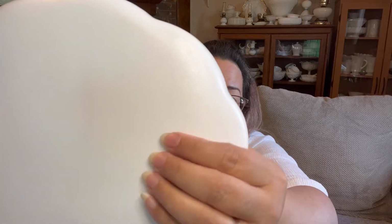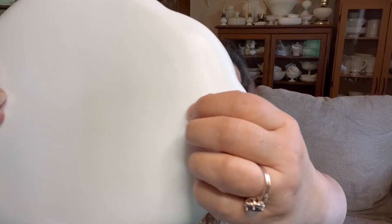So anyhow, having said that, I noticed, because like I said, I had my pieces kind of strewn all over the place because that's how I do, I noticed when I was checking out my sandwich trays or my luncheon trays that some were very, very smooth, like that pitcher, the one I think is an older pitcher. Excuse me. And then there's this one. Now, can you see? Can you hear that? It's kind of weird, right?